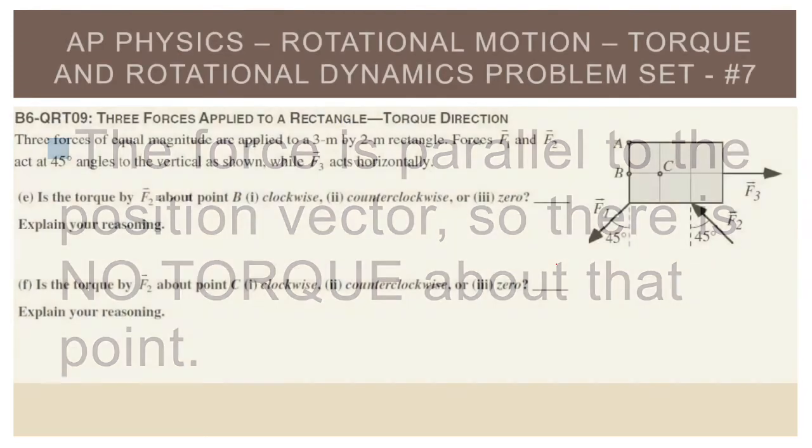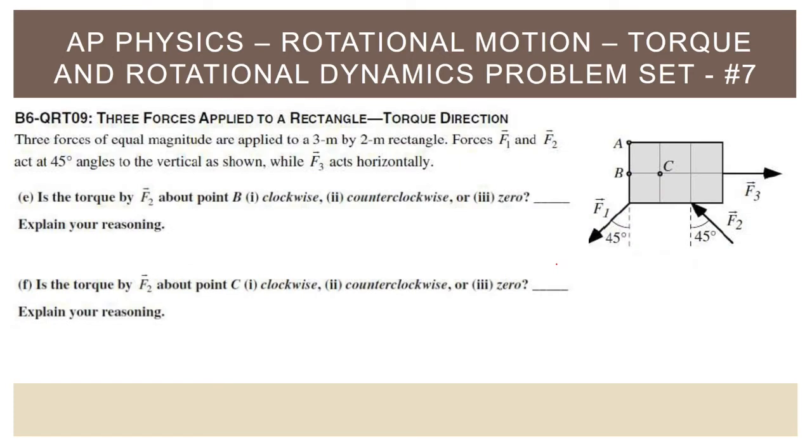Okay, moving on now, I just want to take a look at two more of these problems on this sheet here, part E and part F, because as you can probably tell, they're asking you about every single possibility, and this thing can get a little redundant. The first part here, part E, is asking about the torque produced by F2 about point B, and then the torque produced by F2 about point C. Again, these are the last ones we're going to do, so take a minute to think carefully about them. Try to come up with an answer, come up with an easy way of understanding it, and when you hit play, we'll go over it.